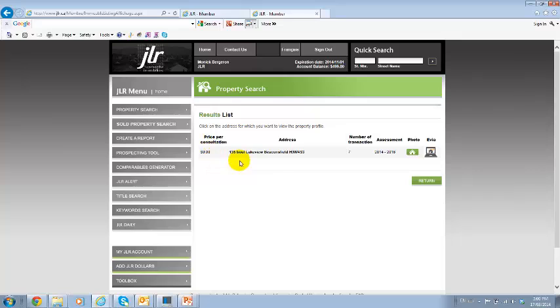Now, I would have my price per consultation, and depending on your package, you'll have your fee here. And when you click on the hyperlink, it'll say, are you confirming yes or no? And if you click on yes, then JLR will show you the full property fiche. But before we go ahead, it tells us what we're going to get. We know ahead of time that we're going to get 7 transactions on that property, and that's before paying.